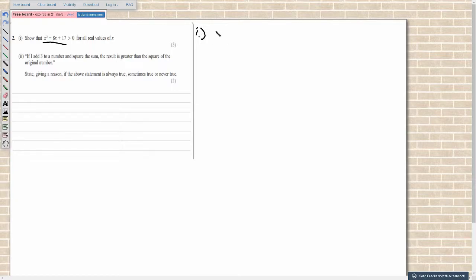So remember, we start like this. Half this expression here, that's going to be minus 4. We're going to square the full thing, like that. So we're going to get a minus 16 on the x side. You just take the negative square. That's going to be minus 16 plus 17, so that's going to give me plus 1.